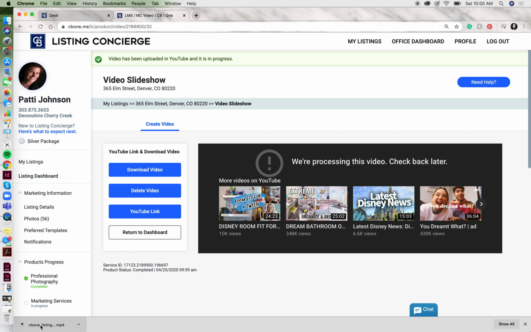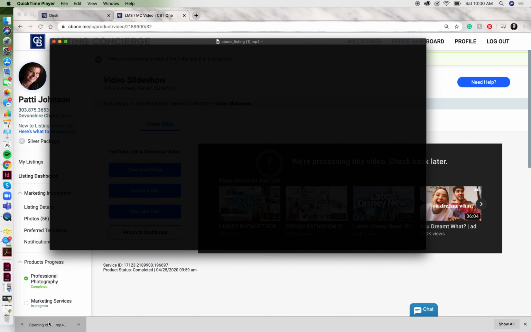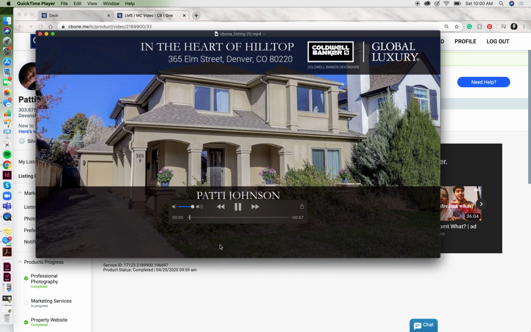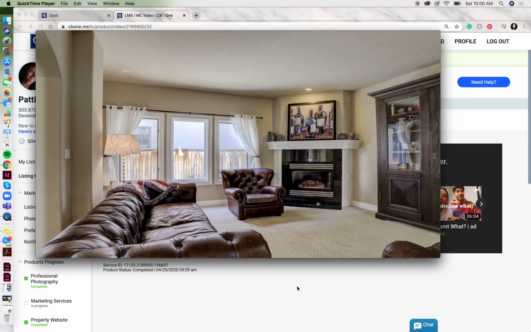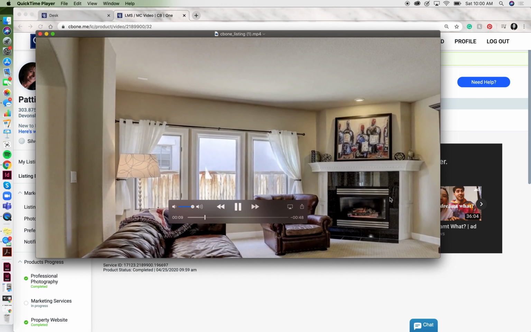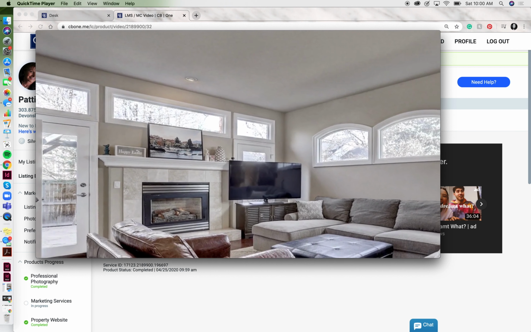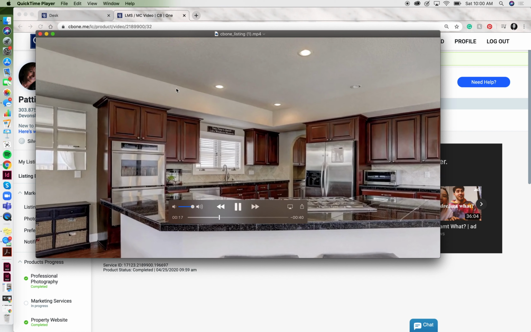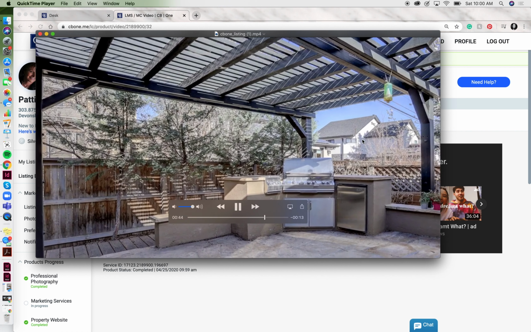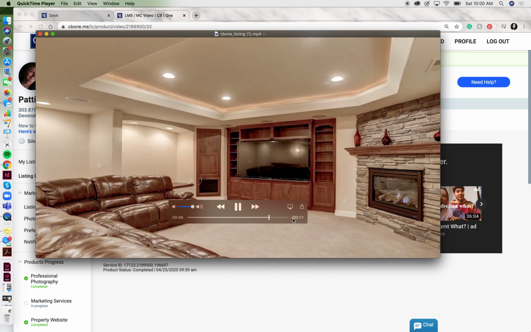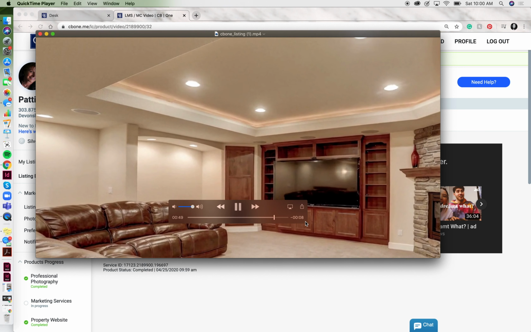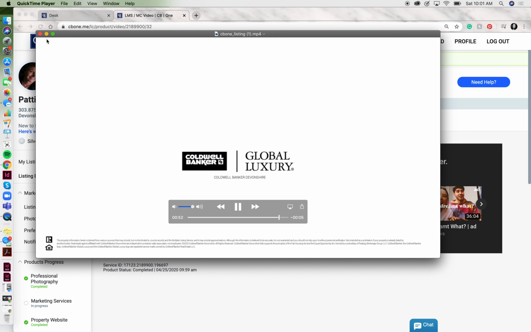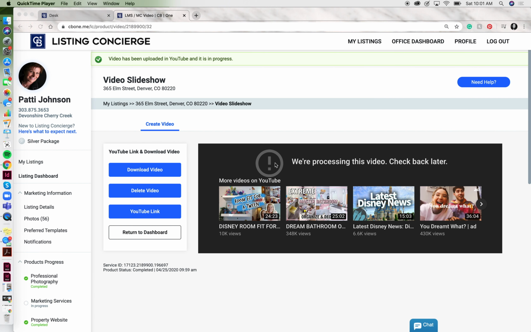In the meantime, let me show you what the video looks like. You can see that I've downloaded it here. Let me click that and we can watch it. You can see this is the slide zoom effect, meaning it zooms into the picture or zooms out of the picture instead of just having a static picture there. That's essentially what it looks like. It just goes through all the pictures until the end. This video is about a minute long, and I would say that's just perfect. You don't want it to be too long.